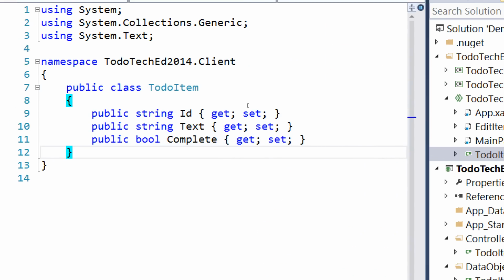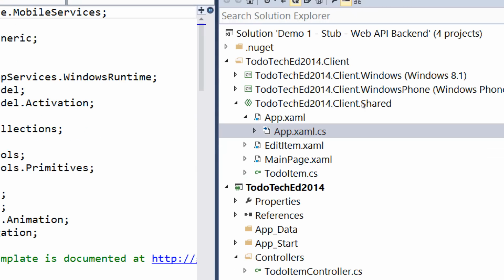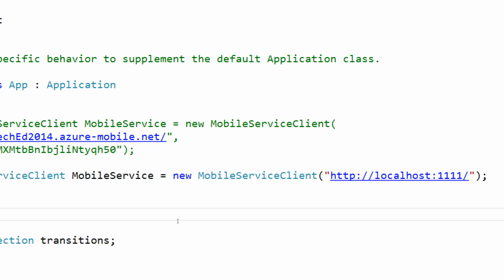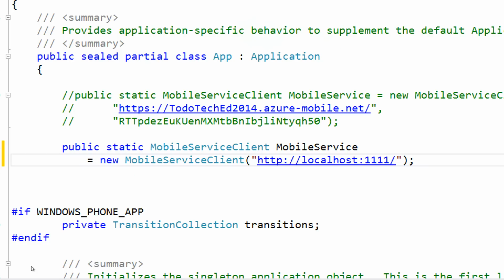So I know what I'm going to get back from the API. Now, if we take a look here at the client, the first thing we'll have to look at is in the app file. We'll see here that we have an instantiation of the mobile service client. Now, in this case, the mobile service client is pointing to our local version, but I could just as well uncomment this one up here and point to a live mobile service in Azure. And from the client's perspective, it doesn't really matter if it's .NET or NodeJS, since everything that is coming over the wire is JSON, and this client here knows how to talk to the Azure Mobile Service.